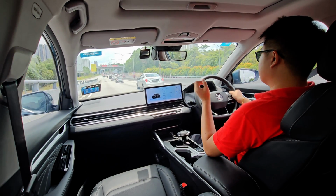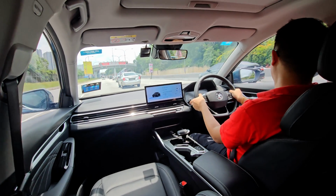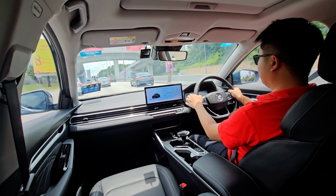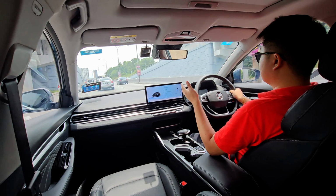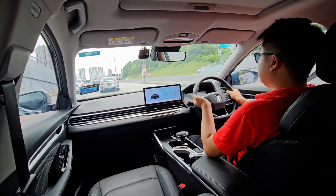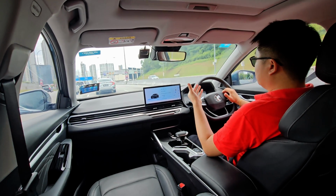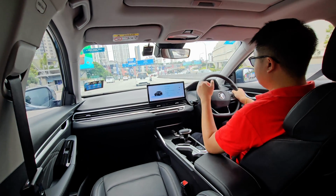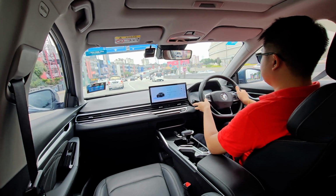But right now I need to lower the speed I'm going because of the festivities. But overall, I still feel the car is quite powerful for day-to-day usage on the road. I think most mass users will pretty much enjoy what the performance here is offering. So we already saw how the acceleration performs.